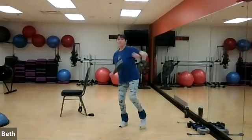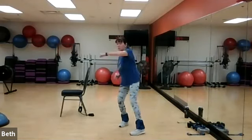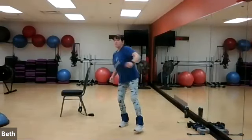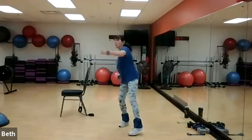All right, now we're going to stay on the right side, and we're going to step and punch, step and punch, step and punch. Remember, go at your own pace. Try to feel when that arm is moving, feel it in the back of your shoulder. 2 more, then we switch left. Here we go, let's switch left.